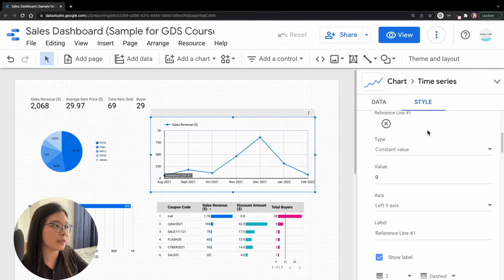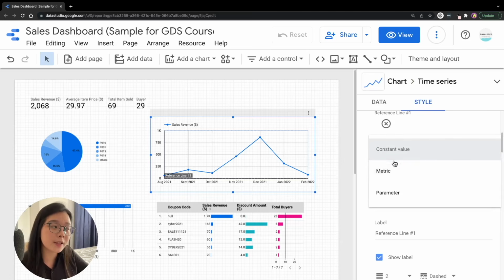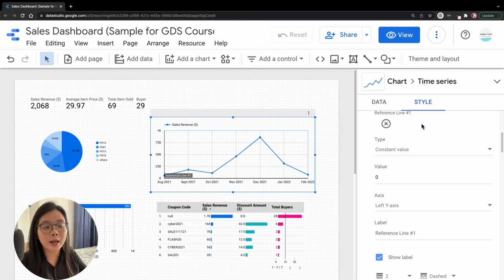And right away you can see this opens up more settings here. For example, there's a type here where you can configure whether you want it to be constant value, metric, or a parameter. So for now, I want to have a line to represent the average sales revenue so that I can know which month is performing better than the average and which month is underperformed.